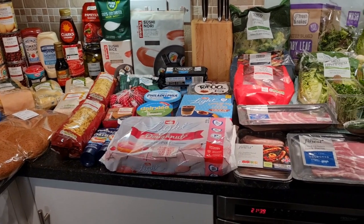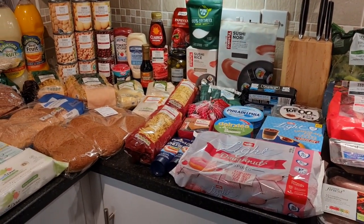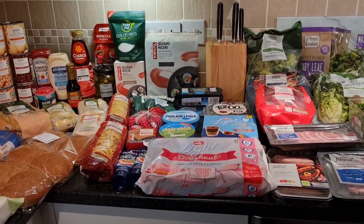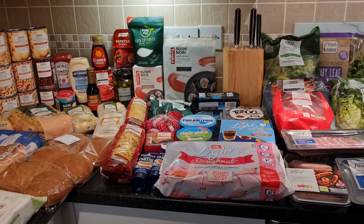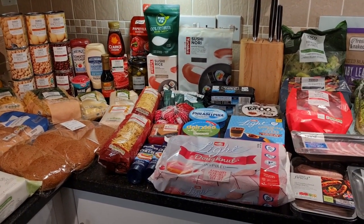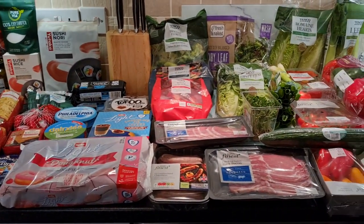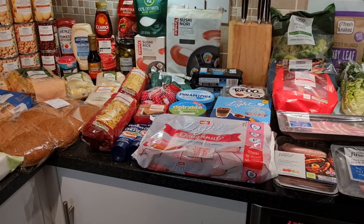So I managed to get a Tesco slot. Our Tesco — I don't know if all Tesco's are doing it — but the one nearest to us releases last-minute slots for home delivery the day before. They're always late at night, somewhere between four and ten. I went for the Flexi Saver which was three pounds, supposed to come between four and nine. After my shopping was picked they emailed to say it would be between eight and nine, which was fine. Overall the whole experience was so much better than ordering from Asda.